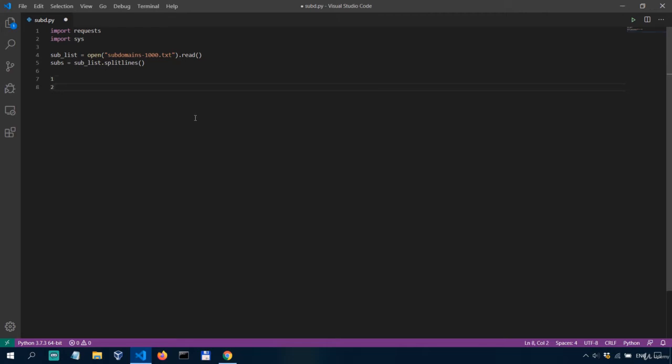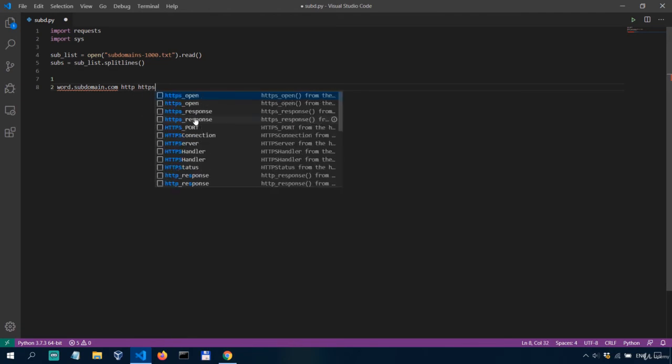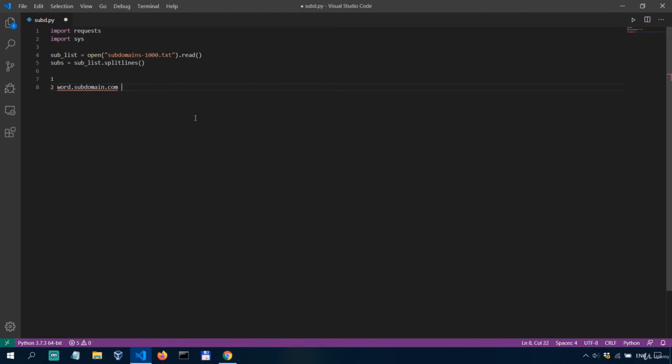Then number two, the script makes a request to each word.subdomain.com, and it analyzes the response, whether you're going for HTTP or HTTPS. And then number three, based on the response, we get valid subdomains. Alright, now how do we actually implement this in Python? Well, I'm glad you asked.